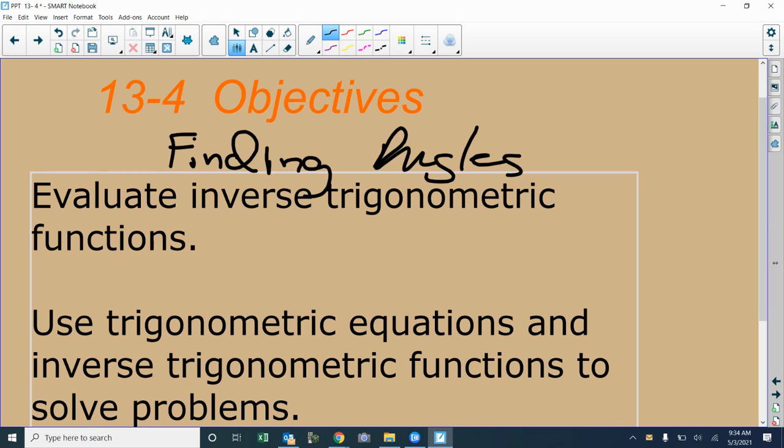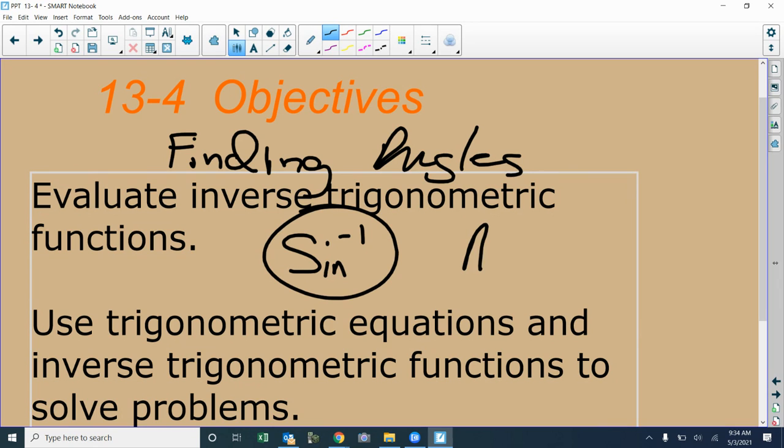Your calculator has an inverse. It'll look like the second function on your sine, which would be sine inverse. You're going to use this to find the angle. We'll also go with arc, so you could say arc sine, that's the same thing, arc cosine. If you see arc in front of it, that means find the angle. Find the angle that has this as its sine. Find the angle that has this as its cosine. Make sense, everybody? Okay, today you're just going to grab your calculator, and let's see if we can do a couple.